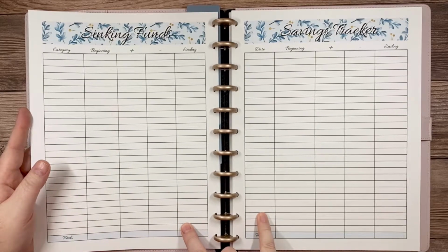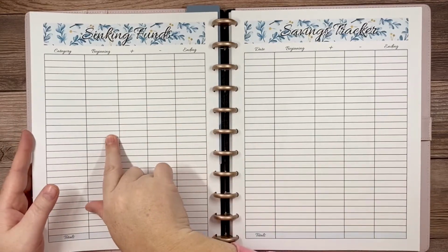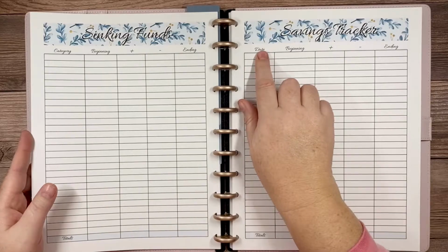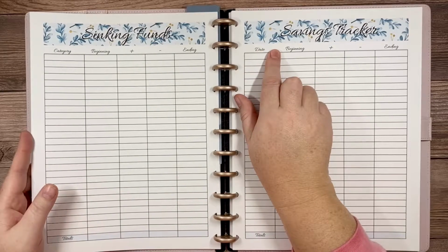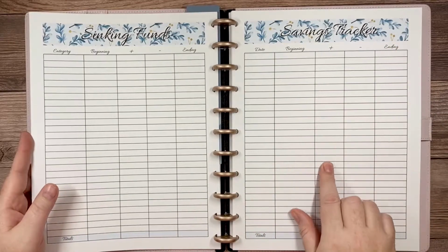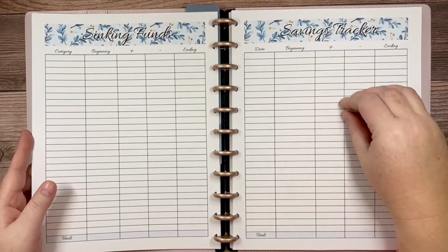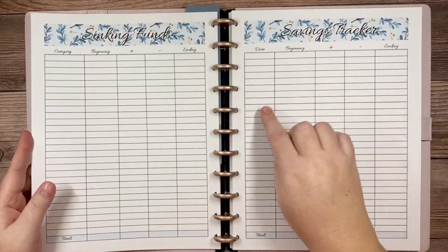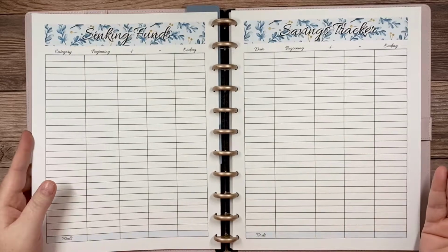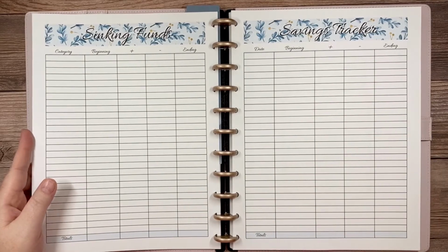I usually put these together at the same time because it's not that big a deal. There's not that many in the listing on each side, and I run both trackers exactly the same. Even though this says date, I actually use this as a category. I just mark it out. Most people like the date there because they're putting small increments in several times a month in order to build their savings. Or this is a savings tracker for a specific goal, and they have several months that they use this for. So there's several ways of using this sheet. I just run it like a sinking fund, but it's my savings account for my emergency fund. So let's jump into that.